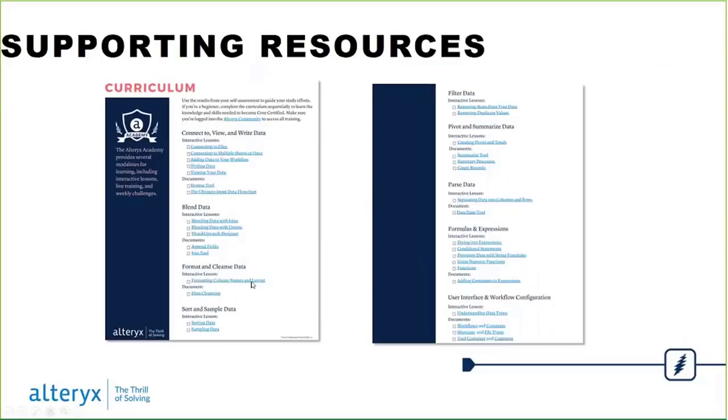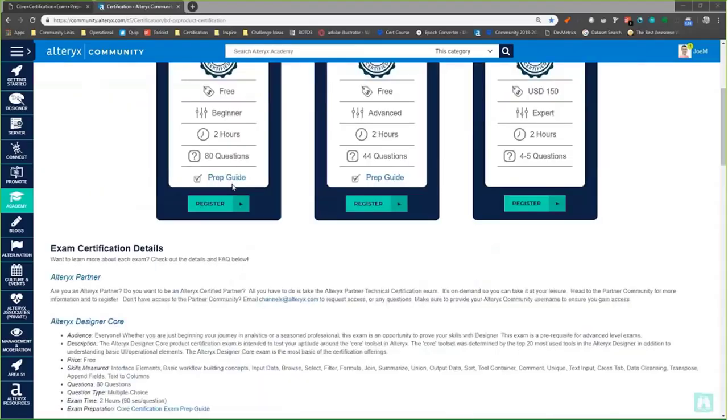Beyond that, we actually have a curriculum. So if you want to visit each of these sections and you say, hey, I'm not so strong in any of those areas, you can go in and address each of these areas below inside that prep guide. So let me just jump over there. It's a little bit more comprehensive just to look at it.